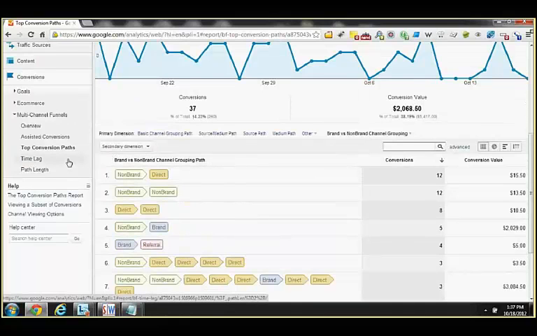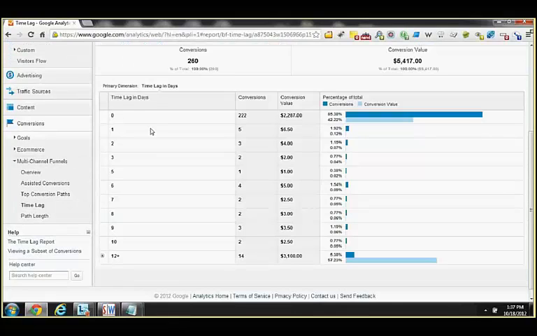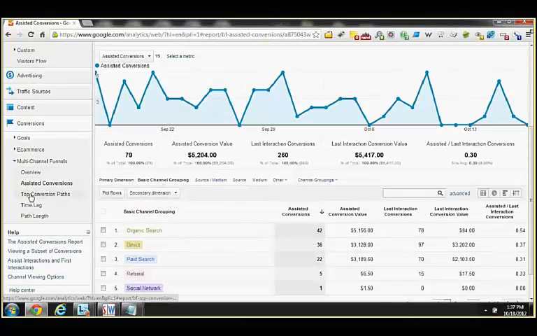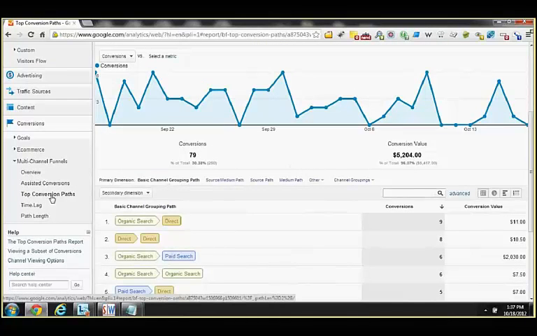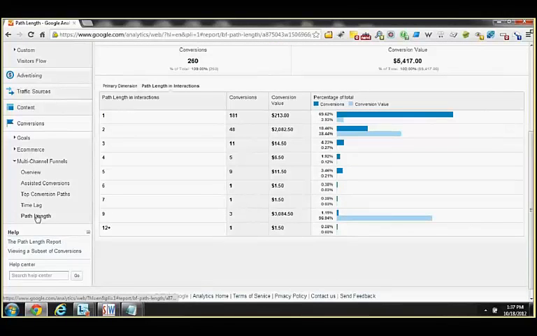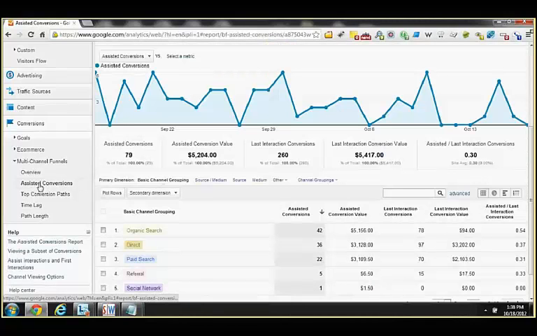Additional features of multi-channel tracking are time lag and path length. So this is like what I was talking about with how many people come in today, then they leave the site, come back tomorrow, or 2 days later, or it could be a week later, and then convert. I personally love the assisted conversions tab, overview tab, top conversion paths, and all the filters and the channel groupings that you can create. Time lag and path length to me are basically similar to what I have always gotten out of overall visitor data in Google Analytics. So I'm not extremely impressed with time lag or path length because I think that data's kind of always been there. But I really love the ability to look at assisted conversions.